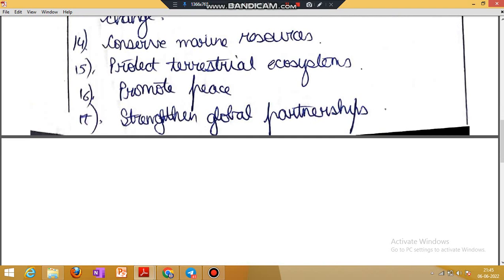So these are the 17 Sustainable Development Goals that are to be achieved by the year 2030. The question is important because they were proposed in 2012 and we are presently in 2022, so 10 years have passed. They might even ask you a question if they go into the depth.